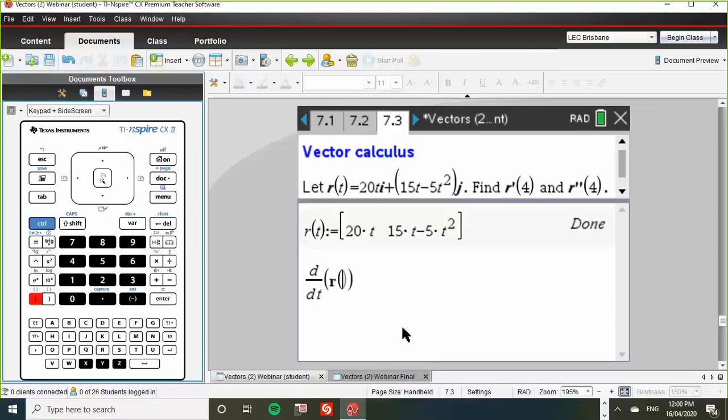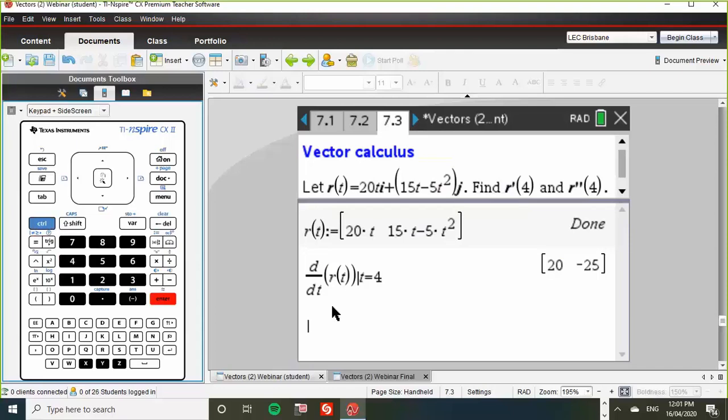Then in here we're going to put in r of t. Then come outside, and now we want the with or the given key. So control equals, and then go 1 to the left, press enter. So we're saying we want to differentiate this, and then we want to evaluate each component when t equals 4. So we substitute in there t equals 4, press enter, and so our velocity vector at t equals 4 is 20i minus 25j.